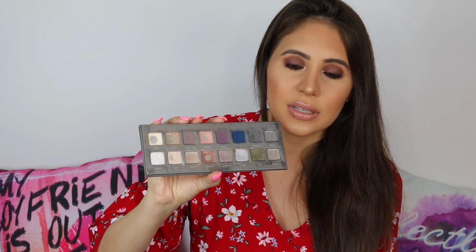So my goal is set, and I feel like this palette, you can see that it has been well loved. I wanted to keep it just because of silver, because that's actually one of the only silver eyeshadows that I have in my collection. So if you know about a single shadow, Makeup Geek or Colourpop, that it's a silver shadow that I can add to my collection, because sometimes I need it for my kids, then just let me know so that I can have just the shade that I need and not the entire palette that I'm actually not using that often. So these Lorac palettes have been well loved for sure.